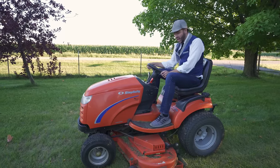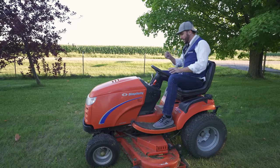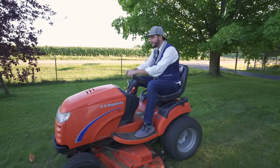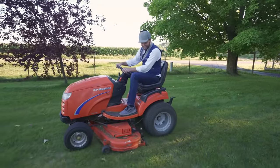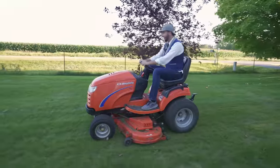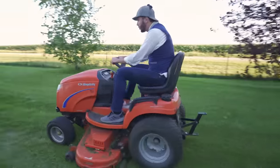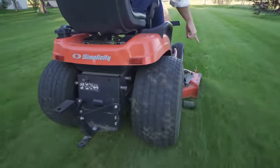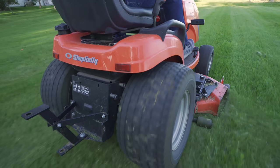And let's pull this, get the blades going. You ready? All right, here we go. Let's move forward. Look at us go. Look at that. It's throwing all the grass out.